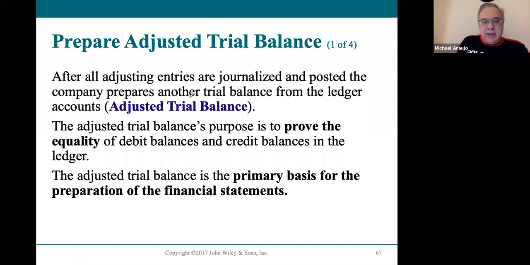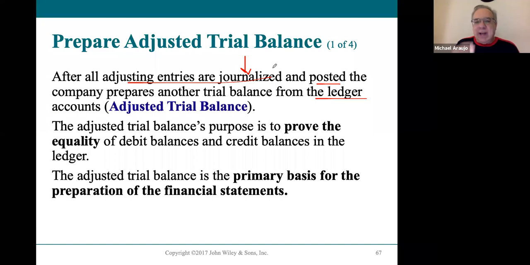Okay. So again, all those adjusting entries you've just put in the journal. All the things that you saw were journal entries. So remember what happens from chapter 3. At any time you put something in the journal, it posts to the ledger. So in the adjusting entries, thankfully, there were only 7 pairs of accounts that were affected.